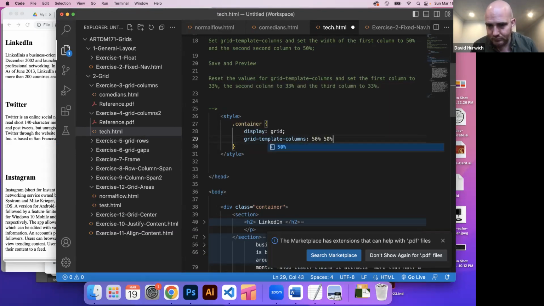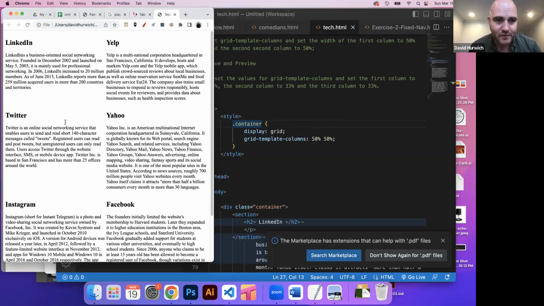This is my first column and it's 50% of whatever size your container is. Whatever your second column is, it's going to be 50% of the container as well. Okay. So let's save and preview.